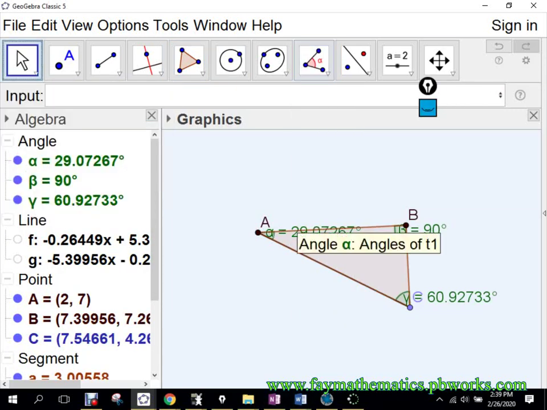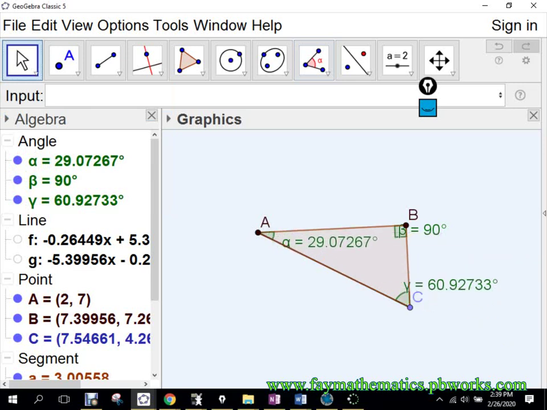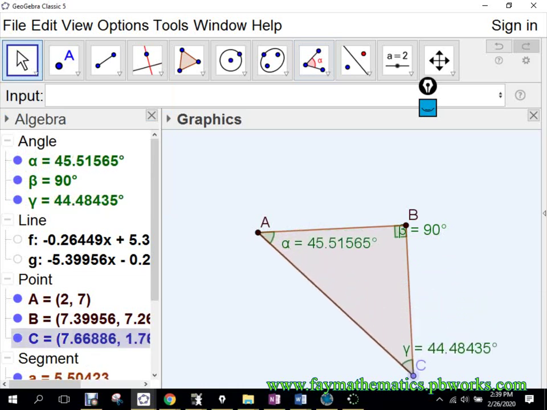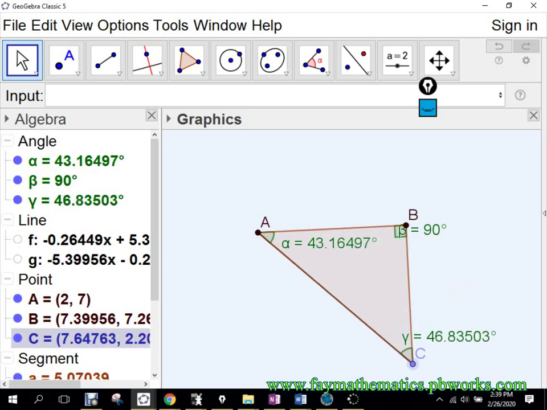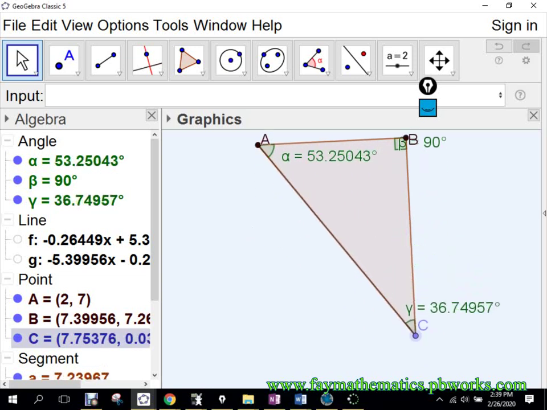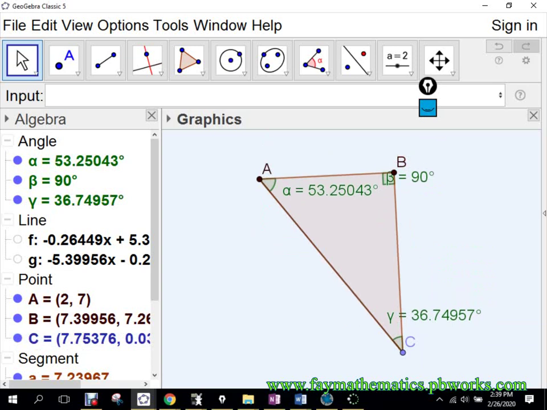And I want to ask this thing to give me the angles of this thing. Okay. So what I want you guys to do real quick is just type in on your calculator sine of, let's just get a number that's not close to anything that we've been dealing with, 30, 60, 90. So let's just, now again, I'm not worried about segment lengths here, right? I did not focus when I built this on segment lengths. So I want you guys to type in sine of 36.74957. And then just hit enter.